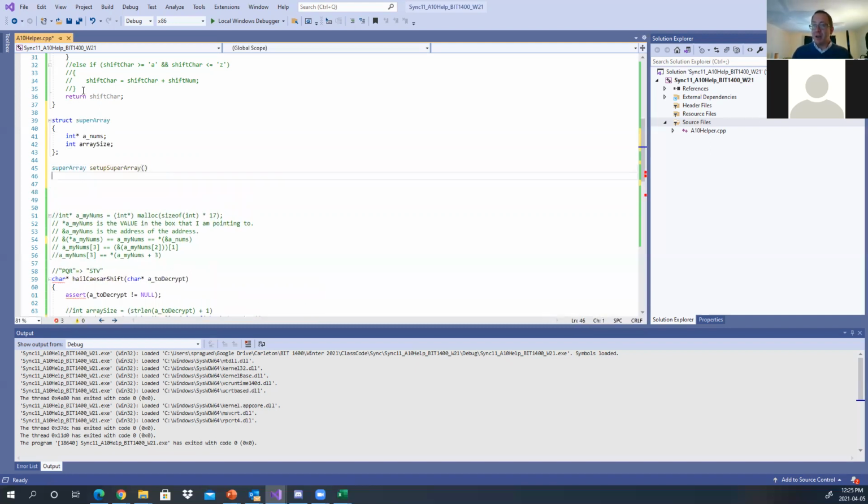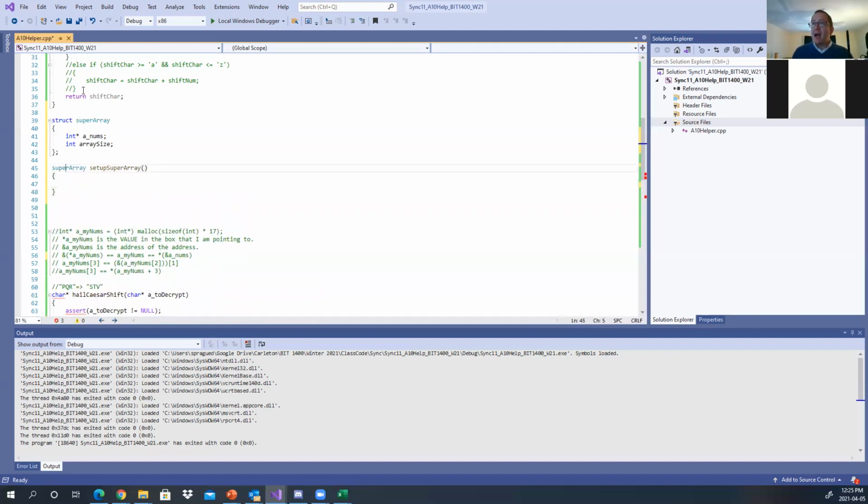Let's make the function called setup super array, and maybe I have an int starting size. Okay, I'm going to make a super array. I'm going to set up everything with malloc and everything like that. Return my super array when I'm done. And the whole reason I'm returning my super array when I'm done is I need to be able to use that afterwards.